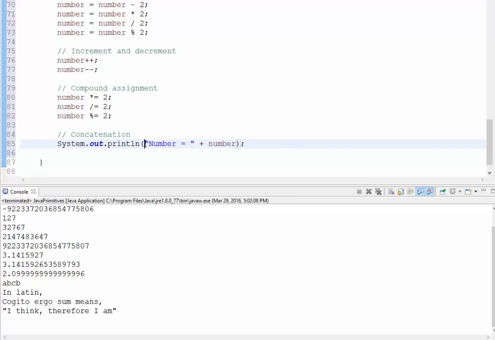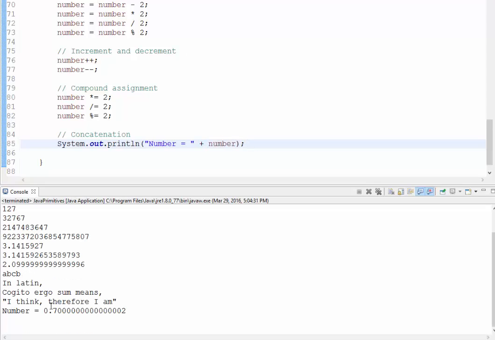Well, this tells the computer, take this string and merge it with the value of this variable. So this variable will be converted into a string, and then it's going to print number equals whatever it is. I'm going to push play, and it says number equals that value. And that's called concatenation.